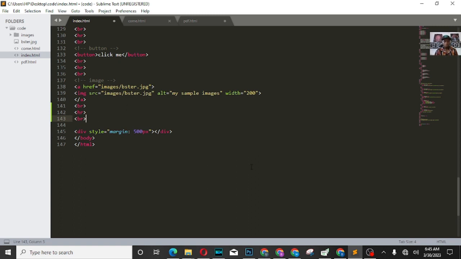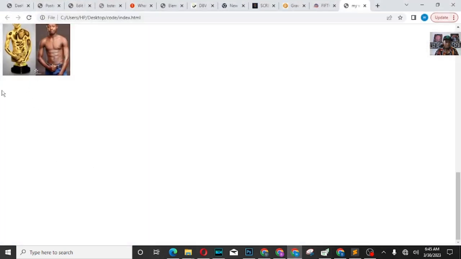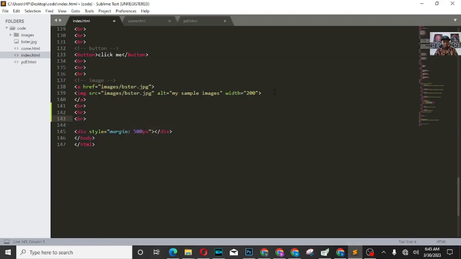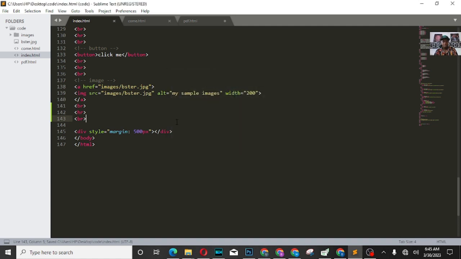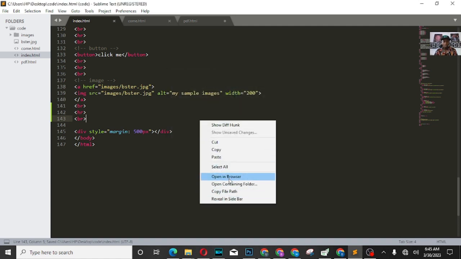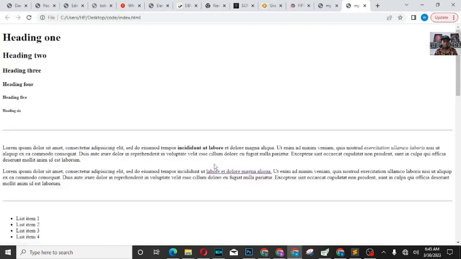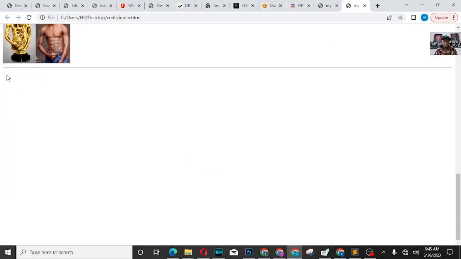As you can see here, we didn't have anything like a horizontal line, but when I save this, Control S, I've saved it. Then let's play it in a browser again. Open in a browser. As you can see, we already have a horizontal line because of that horizontal line I added.